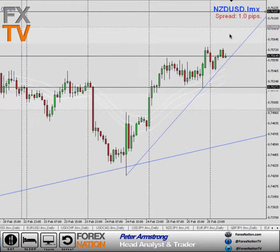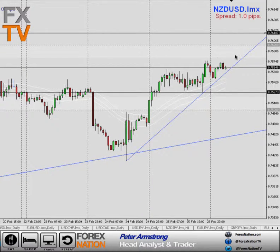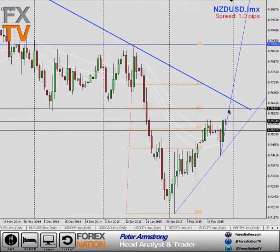We don't want to get too greedy. We want to allow ourselves a couple of pips there just to make the high probability trade and pick up 10 pips. And then other than that, I don't really want to try and call the top, but I'm just aware of the long-term resistance level. And I don't want to be entering new long positions around here. I want the market to tell me where it wants to go. So that's about the only trade that I would take, is just try to get 10 pips going long, especially after this bullish momentum. I think it will carry out into today's European session. And if we can get 10 pips there, that's a pretty good trade. But don't push your luck and try and call it all the way to 76.1 and to this Fibonacci level that we have been eyeing off for some time, the last few trading sessions all around here.